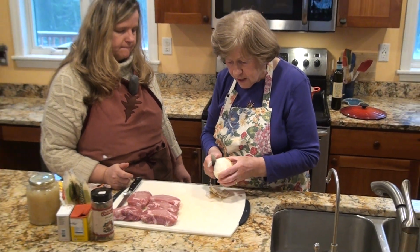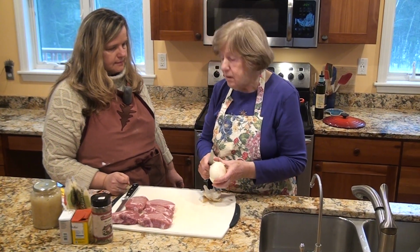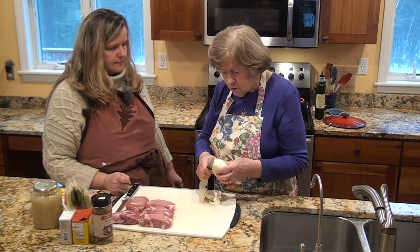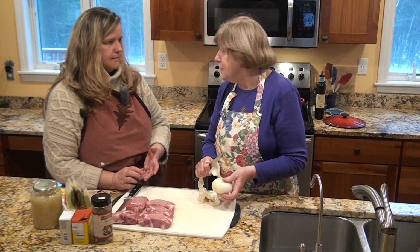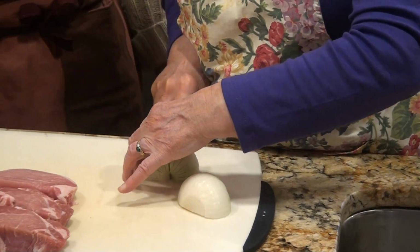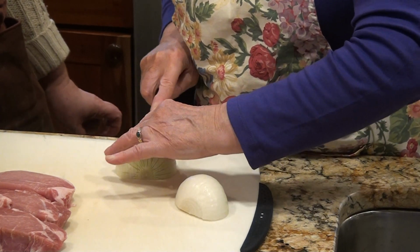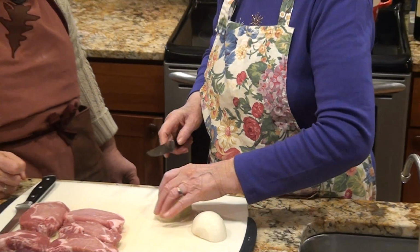I don't use garlic. I want to tell you that this dish is made in many different ways, actually. When we make it, I explain how other people make it, but I do it the way my mother did it. So when you say this was something your mom would make, how often? And not just when we were processing the pork. Sure, this is an all year round recipe.